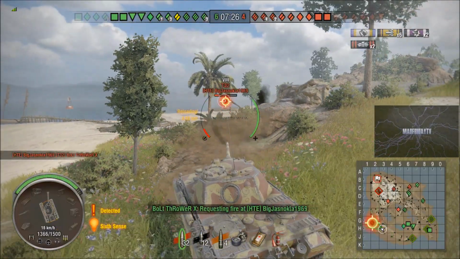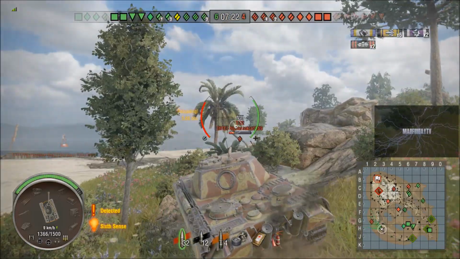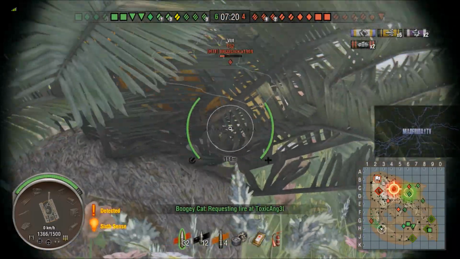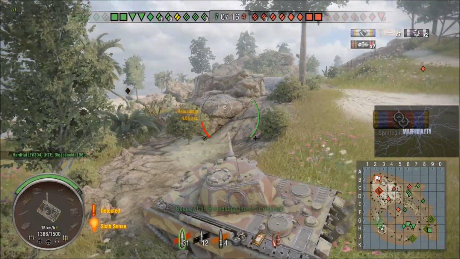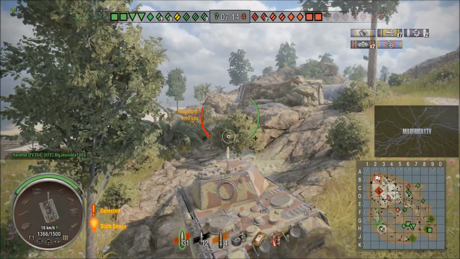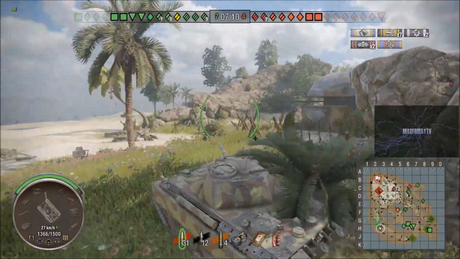Quite a low health T-32. Gun depression does troll me a little bit there. The gun depression is actually pretty good. It's just when you hit bumps in the Panther, it does tend to bounce the tank around. But the way the Panther suspension works does make it a very stable platform for firing on the move.